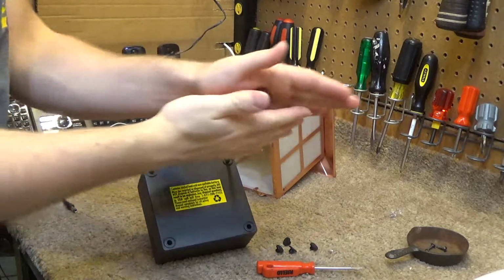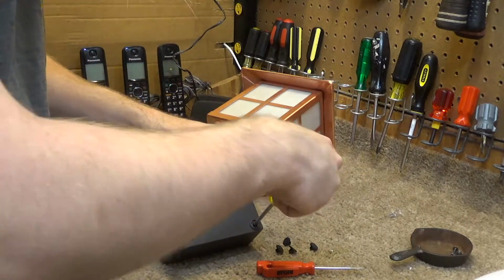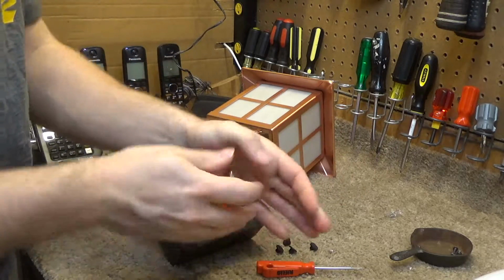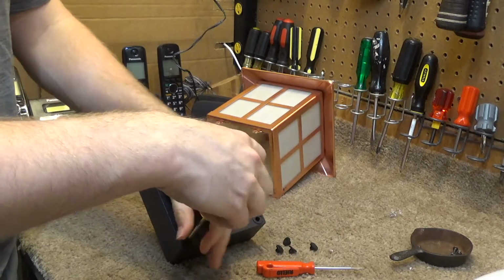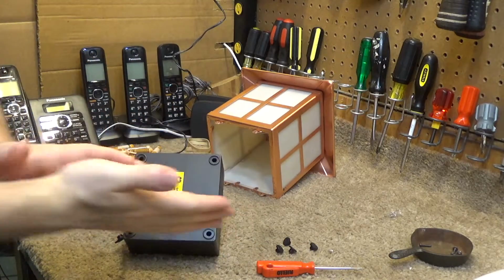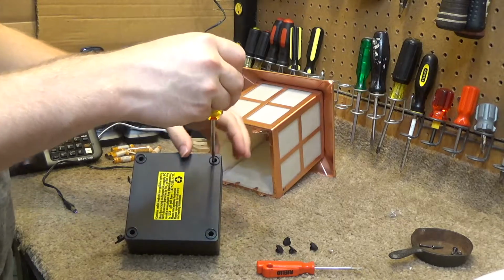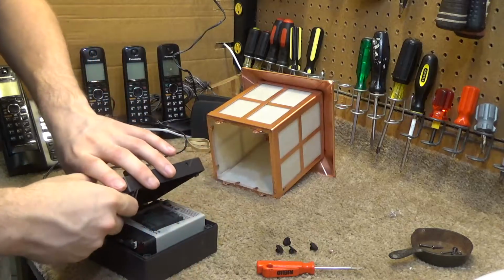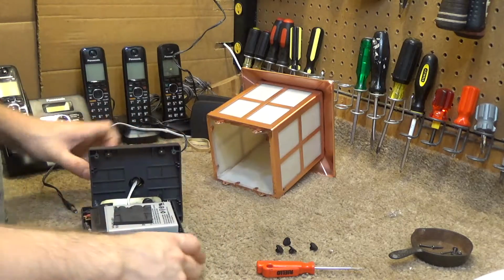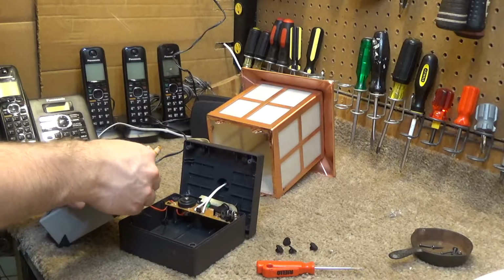Certainly looks like it should split open. I hope it does. Looks like it used the same kind of screws too. There we go, that's exactly what I wanted. Okay. So, it does actually look like it's a standard size battery. This almost looks like a battery you'd find in a UPS.